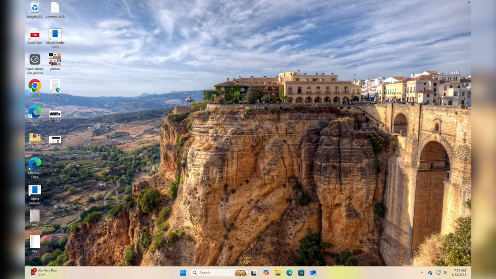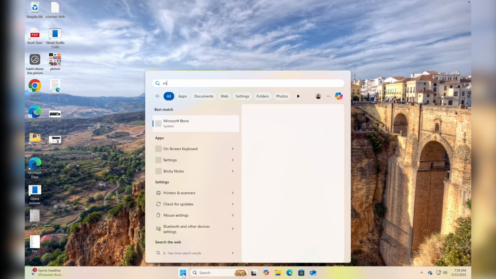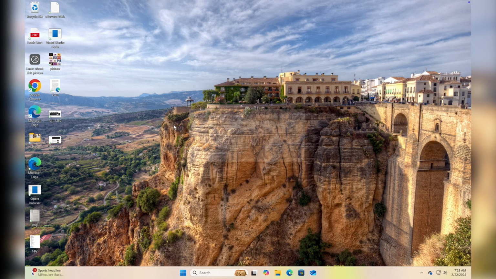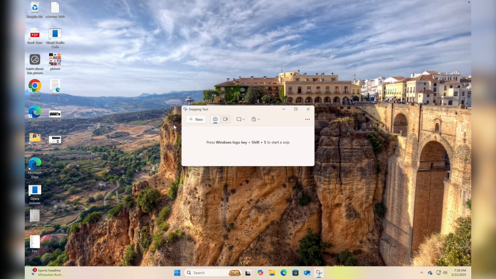So in here I'm running Windows 11 operating system, which has the Snipping Tool that allows us to quickly record our screen. So let's jump straight into it if you have a much newer operating system like mine. Let me quickly open up Snipping Tool. You're going to launch the Start menu here and then search for Snipping Tool. Now open up Snipping Tool, and next up, this process is very easy.